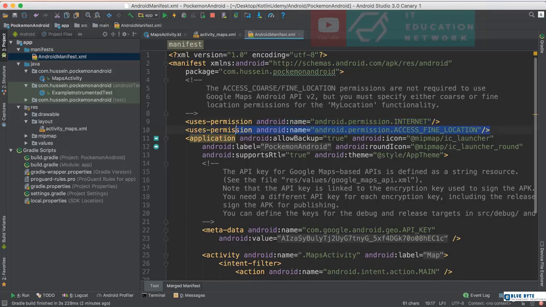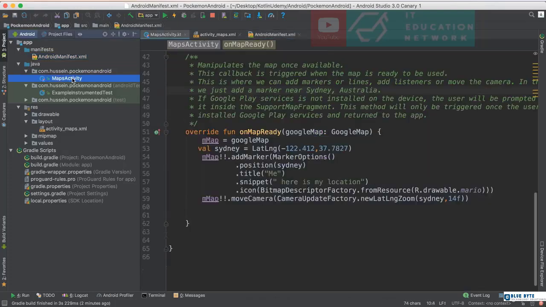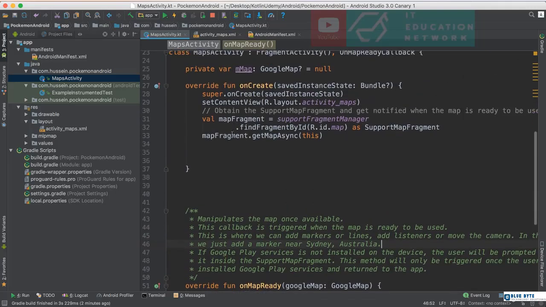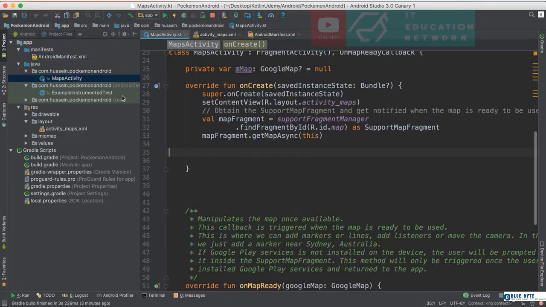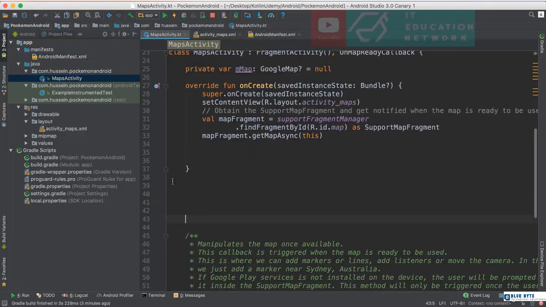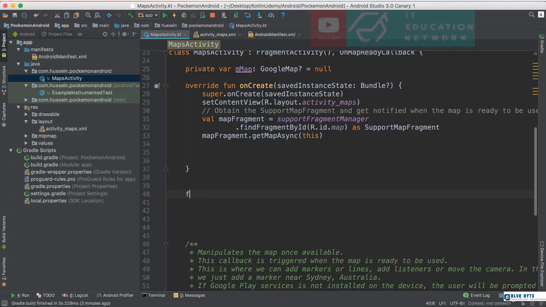First step, I have to add this line here. Second step, I have to request the permission from the code. Why? Because, as I told you, Android divides permissions into two types, dangerous and not dangerous. For devices running operating system 23 and after, you would not be able to get a dangerous permission if you only ask for it in the manifest. You have to ask for it in the code also. So now let me define our method to get the permission. It's really very basic, and you would use the same method in all your code. First of all, you define a method named check permission.